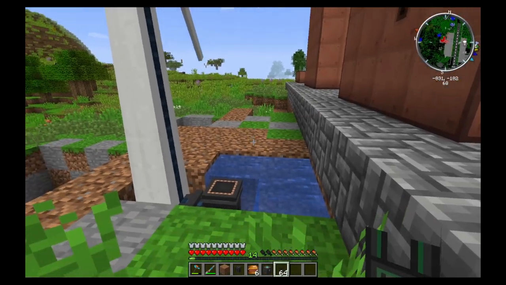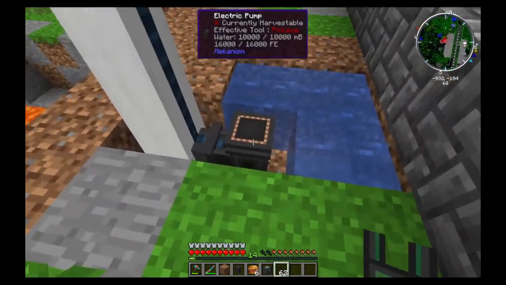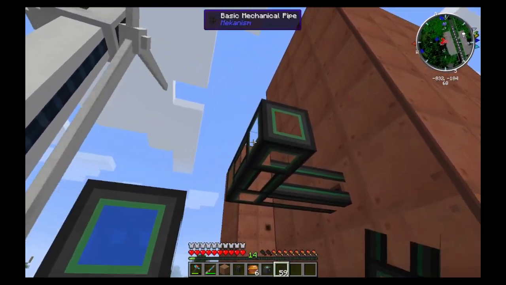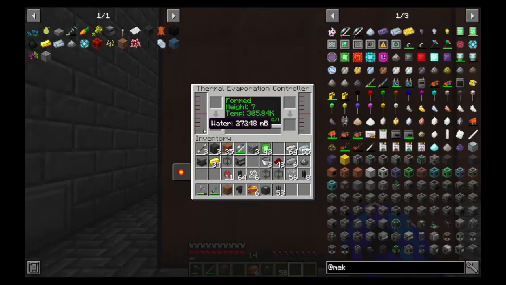So the first thing I did was install a windmill and pump here in order to pump the fluid into the evaporation chamber. As you can see, it is slowly filling up, and if we go over to the other side, it is slowly making the brine we require.